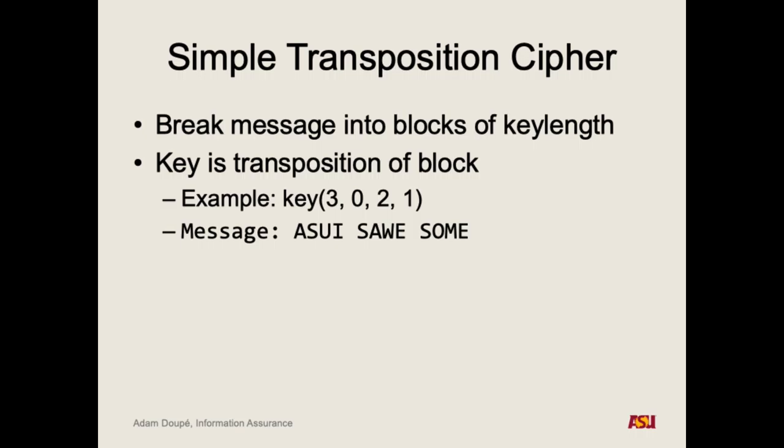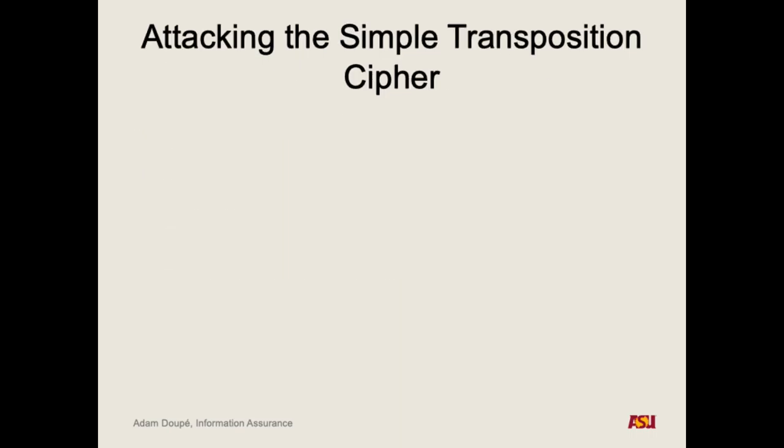So we can have something like this: ASU is awesome. We break it up into blocks of 4, and then we transpose and move around each of the letters. The way to read this is that this will now be at index 3. This is 0-indexed, so it'll be the last character. The next character will be the first character. The third character will be the second index character, which is here. It'll move, and this will move there. We'll do that to every one of those blocks. So did we do this right? Yes. I hope so. And then we put it together.